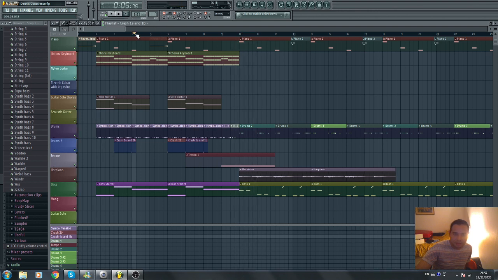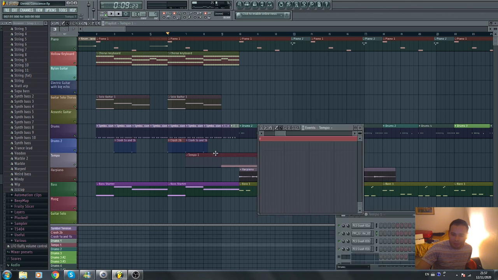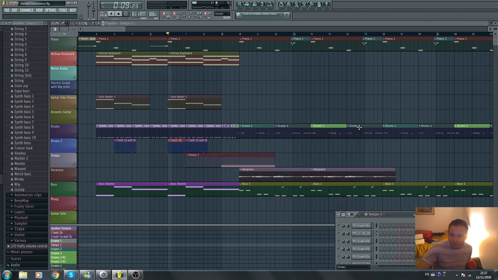Now what you've noticed that's interesting here is, pay attention to the tempo, because it's 130 BPM here, and look at this bar here, tempo 1. So you see the tempo slow down. And the way you do this is you create a box called tempo. You just create a box, just like one of these things, you select from down.